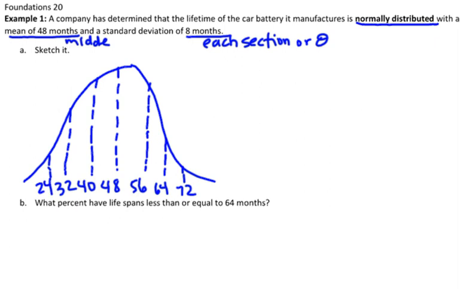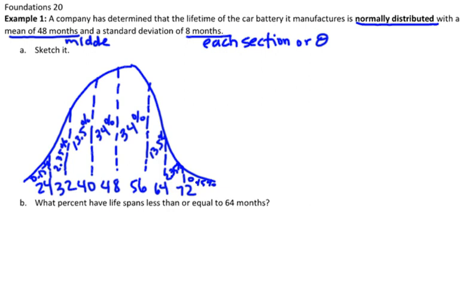Now we can also fill in the percentages that we talked about on the previous page. So we know that the first 2 standard deviations away from the mean is a total of 68%, so we can write in 34% here, 34% here. If you're not sure, you can look back at the first page too as to the percentages that you put inside of each standard deviation. The next one is 13.5 on both sides, 2.35%, 2.35, and then 0.15%.